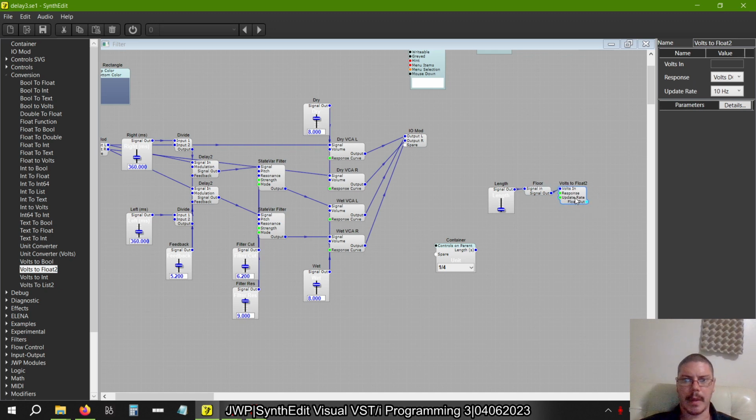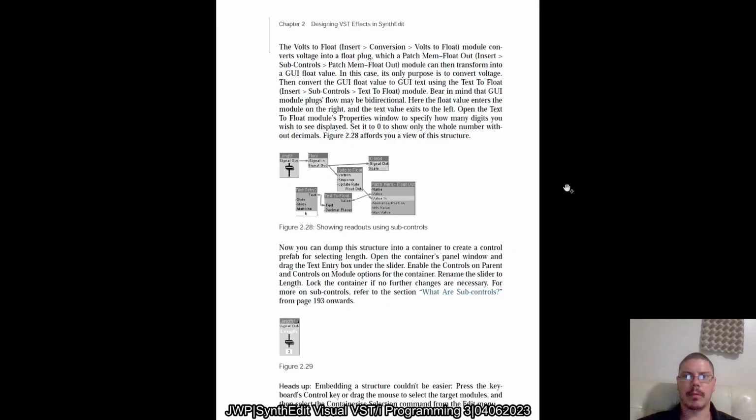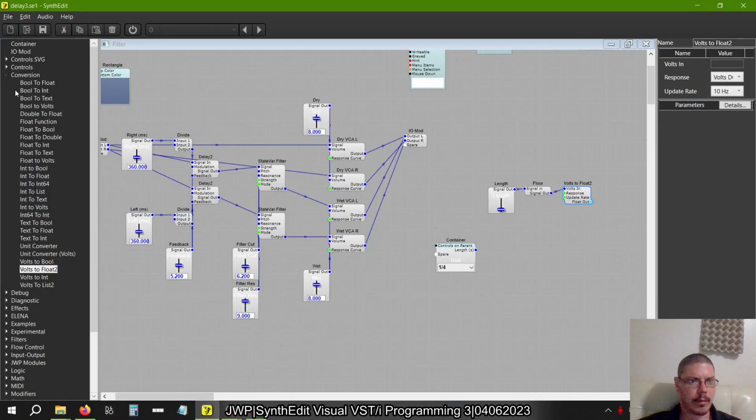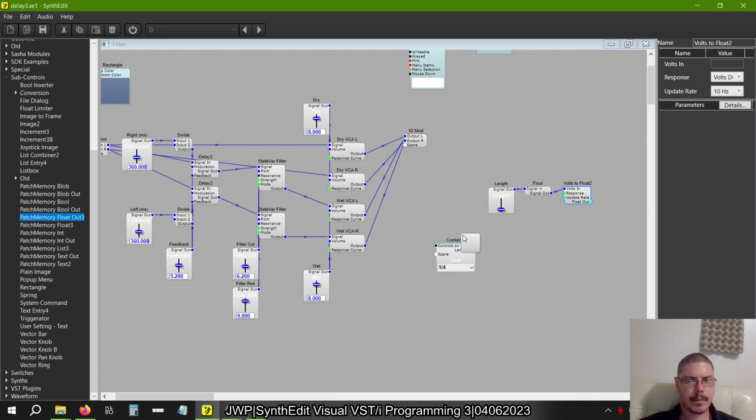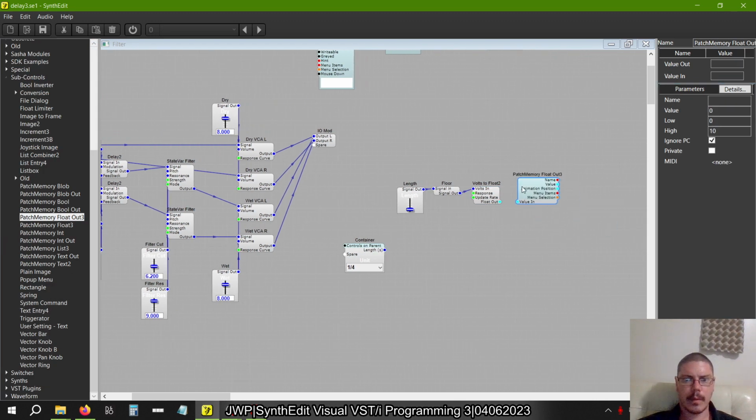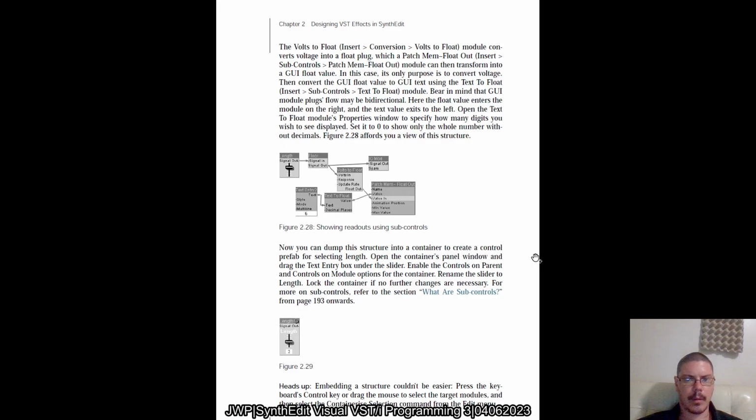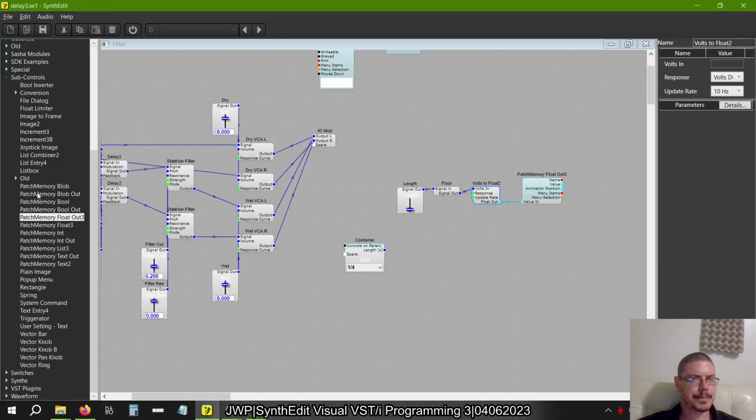And I had mentioned before that it automatically converts. However, we're just going to follow the book. And that goes into a patch memory float out. So that connects here. And on the other end, we have a text to float and a text entry.